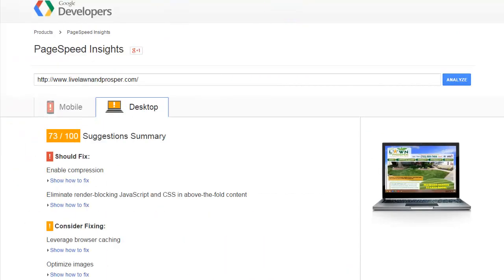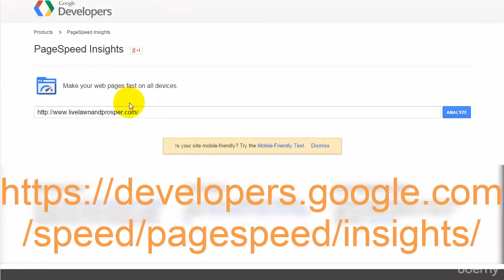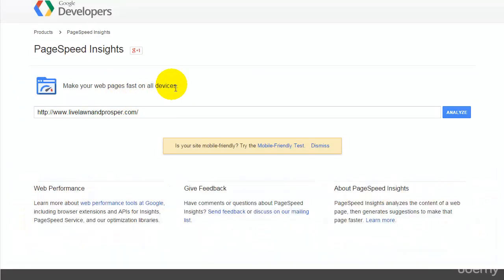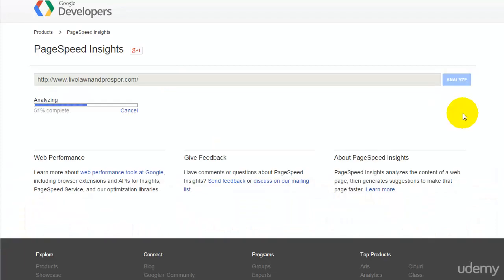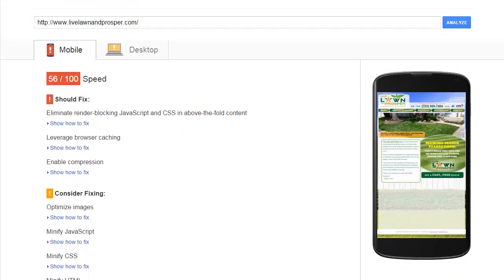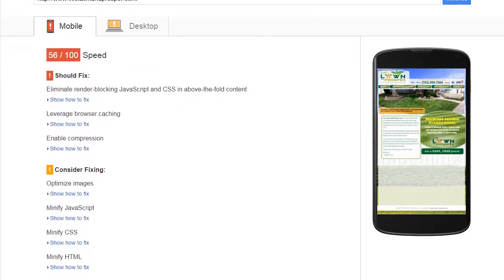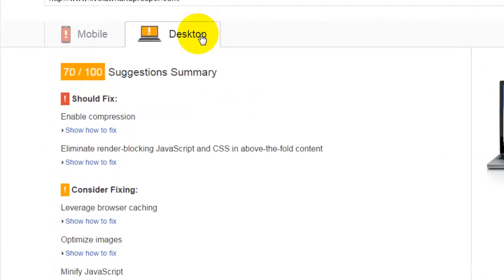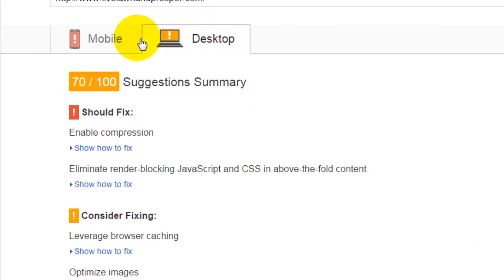Now this is another tool that I really like, the Google Developers PageSpeed Insights. This is going to tell you how fast your web page loads on mobile and desktop devices. You'll see here that it's not looking very good on mobile devices, and when I go over to desktop, they're performing a little better, but still need some work. When you go between these two, you're going to see that they have a lot of the same issues. So making one fix is going to fix it for both mobile and desktop devices.